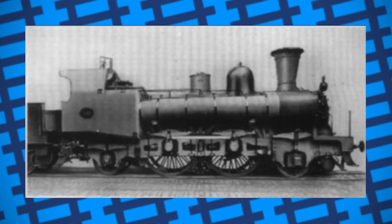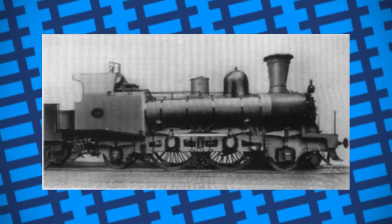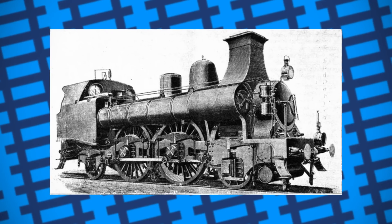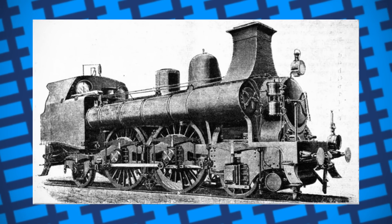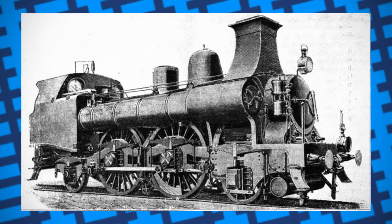Maintenance became quite problematic as well. Not only did the engine have two more boilers that needed servicing, but their position at either side of the main boiler meant there was no room for running boards, making accessing the top of the boiler or its domes much more of a hassle. In the end, 195 spent most of its running life on the Brussels to Onstead line. Most of the class 12s worked until the late 1920s before retiring, with the last to go in 1931. 195's career, however, ended rather abruptly in 1902, when one of the side boilers exploded during service. No deaths or serious injuries were reported, but the railway was fed up with the engine and so had it scrapped.